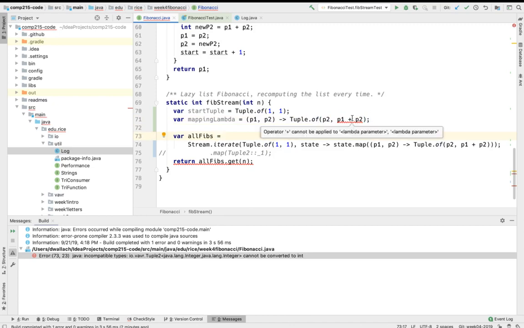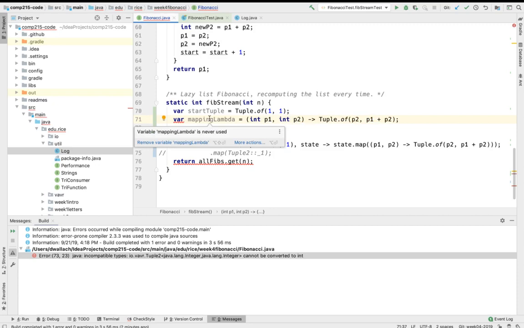The reason is that it doesn't know what the types are for the lambda. So we've really got two choices. We can add the types in here. Now what's unhappy?